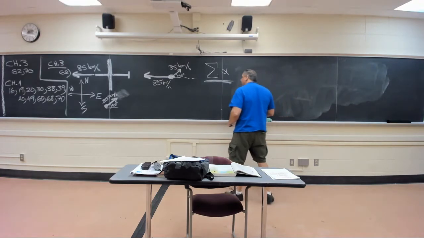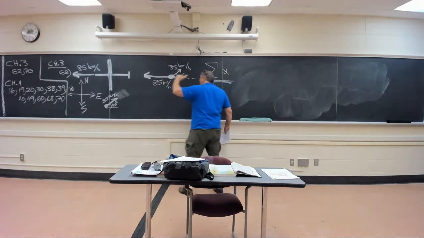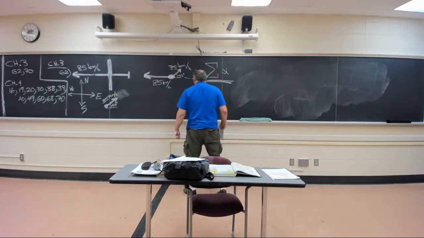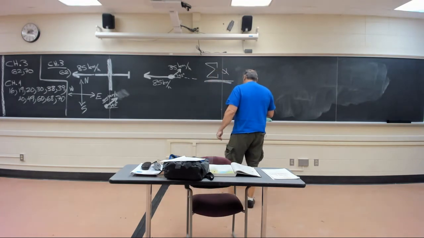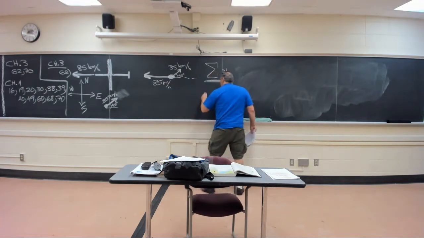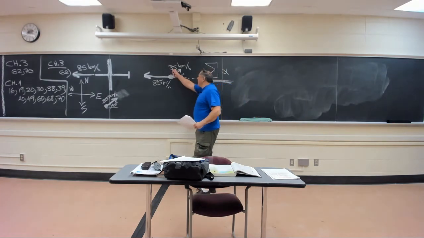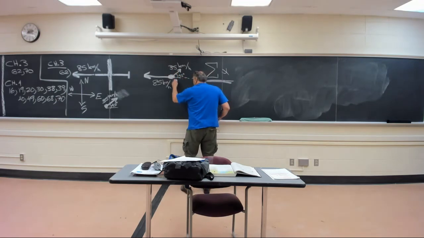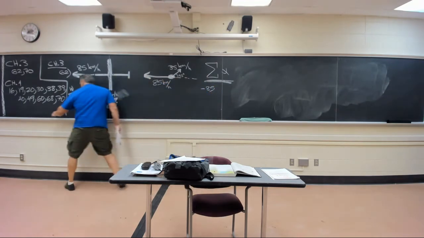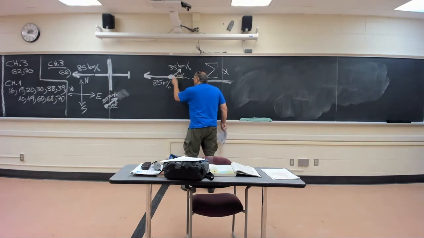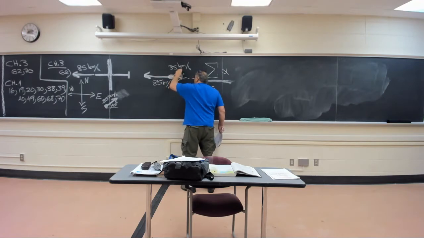Summation of the x. I'll tell you what, I'm going to say going that way is negative. Going to the left is negative. Going to the right is positive. Going up is positive. Going down is negative. Fair enough? All right. That's going that way, so it's negative 85. Going to the right, 35 times the cosine of 45 degrees will give you the projection this way. I'm looking to find a projection going this way, and I'm looking to find a projection going up.